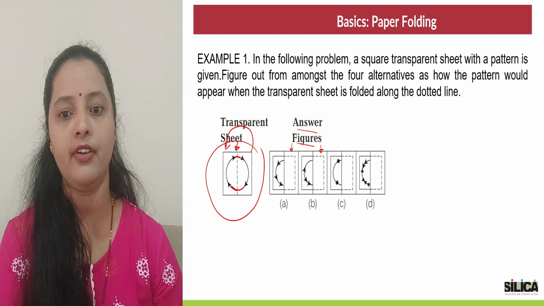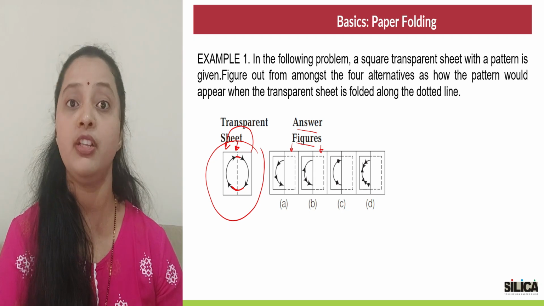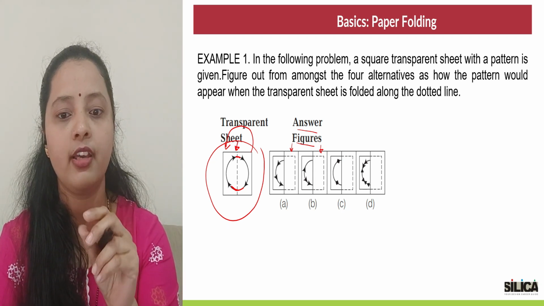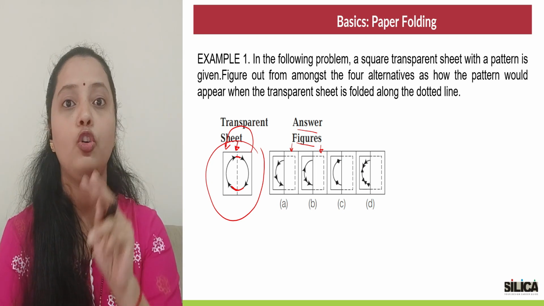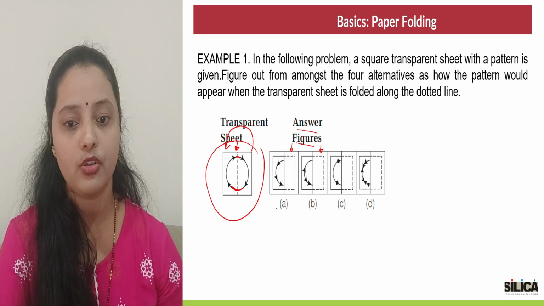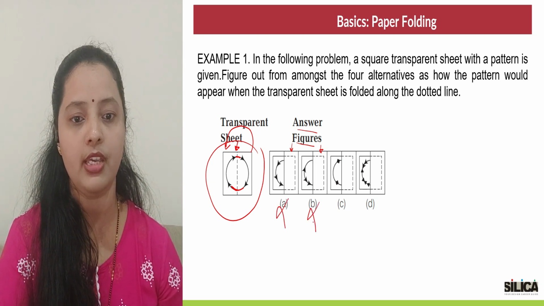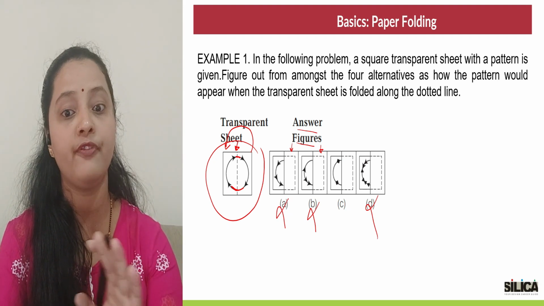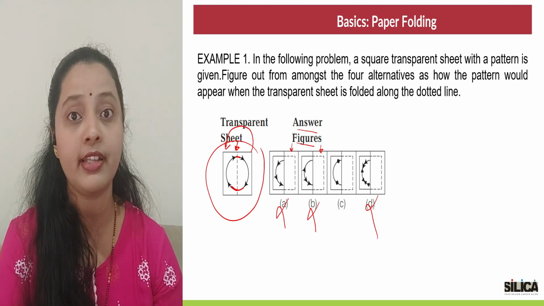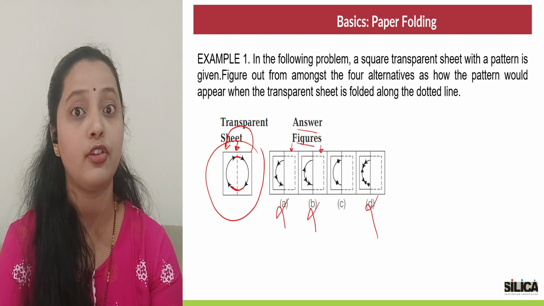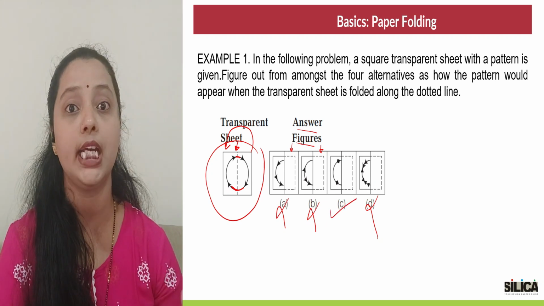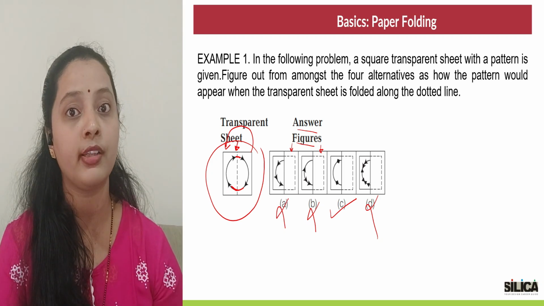So definitely, if they are going to fall on one another, the image that is going to form will have only two dots or some version of two overlapping arrows. So definitely option A or option B or option D cannot be my answer, because you see the number of arrows that they have shown, there are so many. That's not possible. So what is the only option possible? The only option possible is D. This is how you could look at the question.